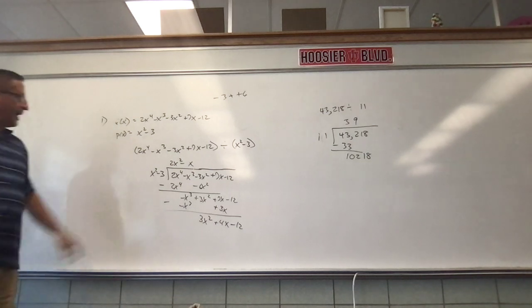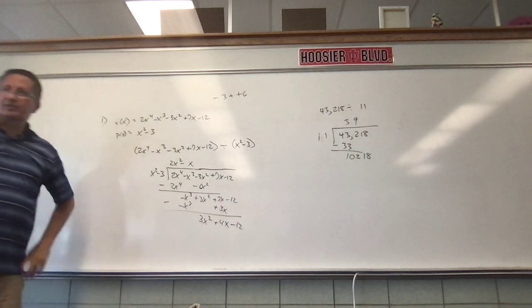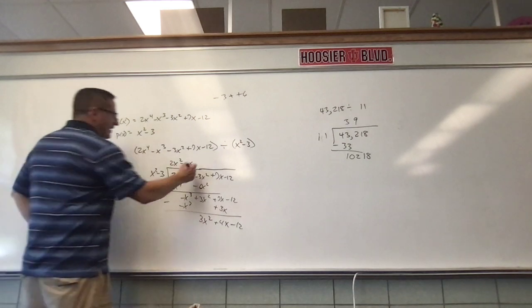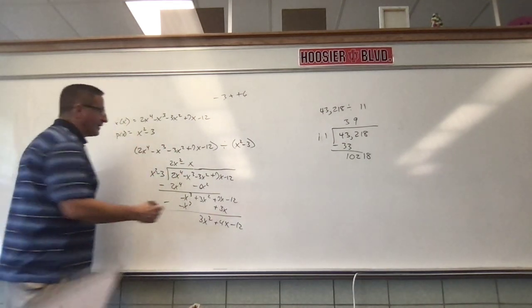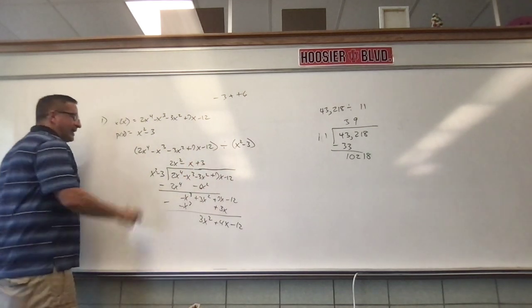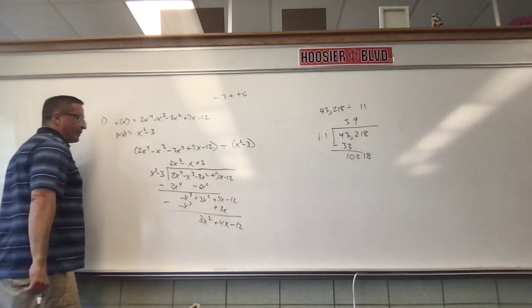How do you make x squared 3x squared? Times by positive 3. And you don't just put a 3 down. You got to put something in between them. So you got to put a plus sign. It's not negative 3, so put a plus sign. And then take each of these by that new number, 3.